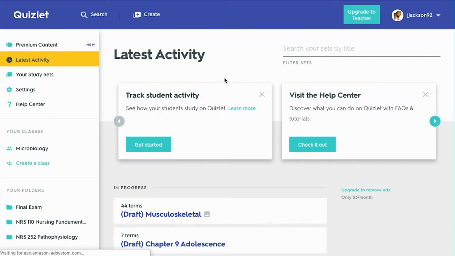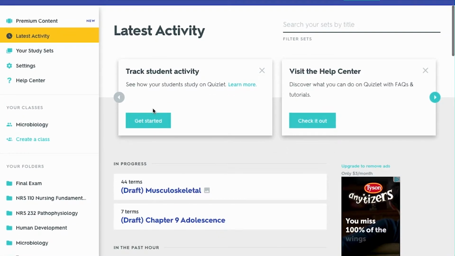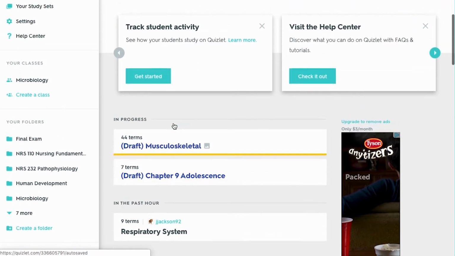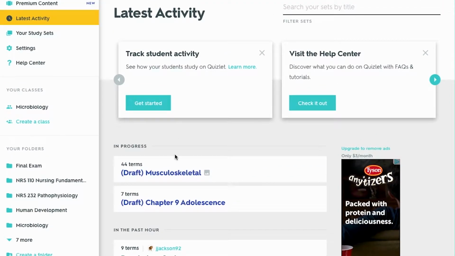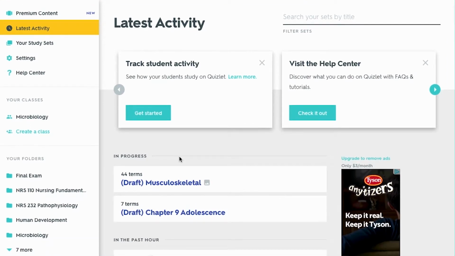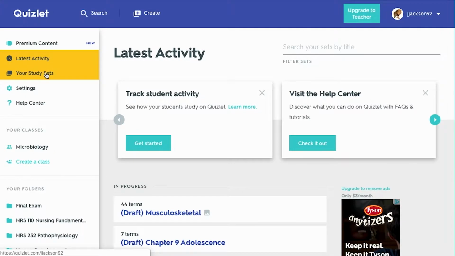So moving back, this is basically your home page when you get onto Quizlet, right? I've had Quizlet for quite a few years, so I've got different things in here, different folders that I've created, different classes that I've created, different study sets that I've created, lots of different things like that. As we take a look at this on our home screen, you can see right over here on the left-hand side is kind of our panel, different settings, different study sets individually.